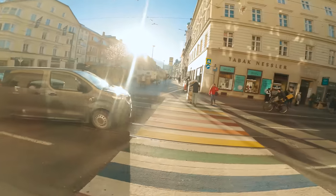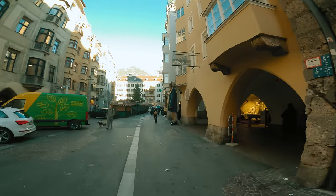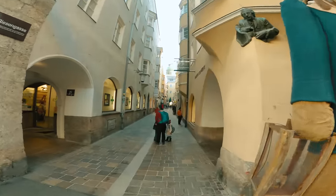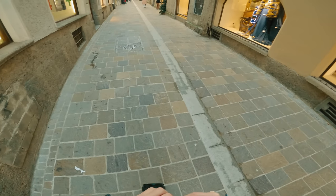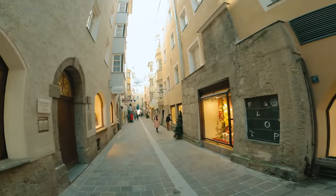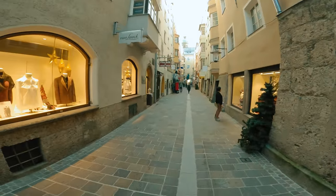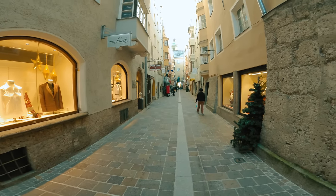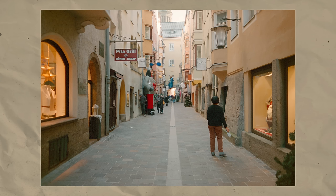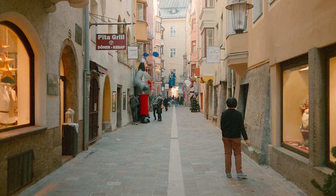One morning I simply came into the city center to begin my walk and head outward and uphill. Once I came to this little street on the side, I spotted the first photograph I wanted to shoot. This was sometime around Christmas when Innsbruck had their Christmas market going on with a lot of decoration in the city. I saw these giant humanoid figures for the first time, and thought this street with the figures and the people that had a sense of scale could make a cool first photograph. Here's the result, and I really like this start — the composition is balanced thanks to the person on the right adding weight to that part of the frame.